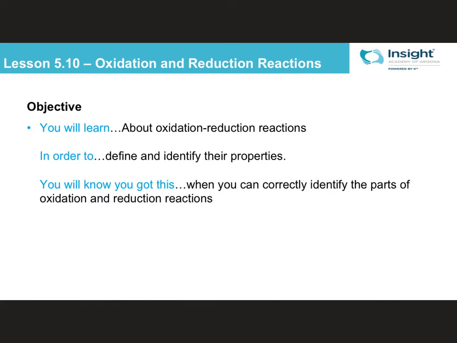All right, so the last lesson in Unit 5 is about oxidation and reduction reactions. I don't consider this one of the major types because technically single displacement reactions, double displacement reactions, even combustion reactions are oxidation reduction reactions. So this is more a way of recognizing what's going on with the electrons when these reactions take place.